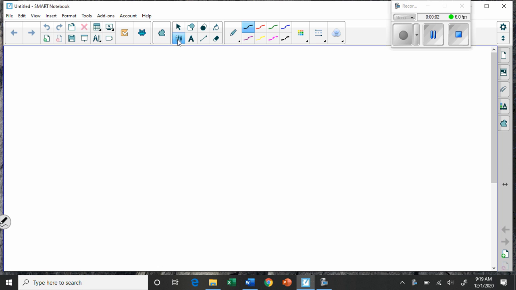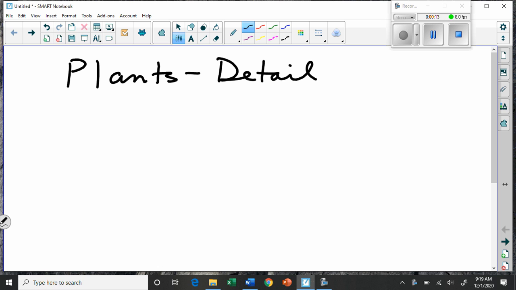Okay, so we are now going to get into plants in more detail. We reviewed all of these grade 10 stuff, and now we're going to expand upon that. We looked at the leaf as an organ and the flower. But now we're going to look at plant tissues and organs, in particular the systems that they have, in a little more detail. I'm going to draw a few pictures and get to know plants.